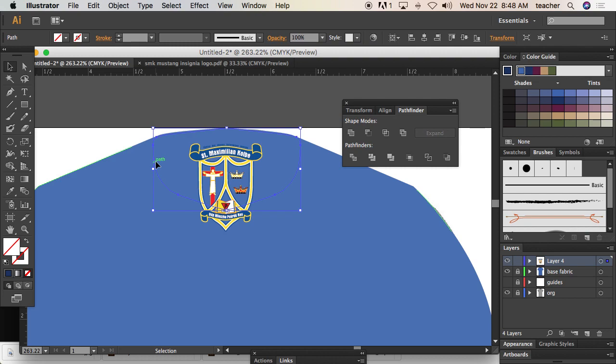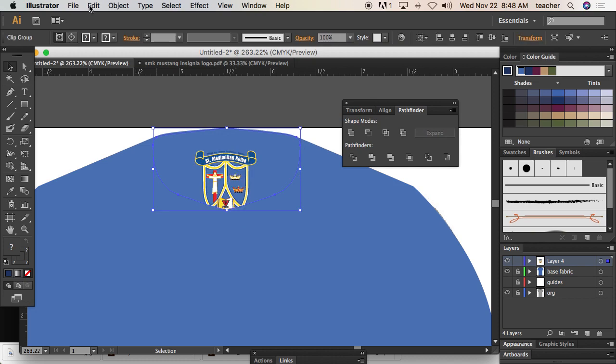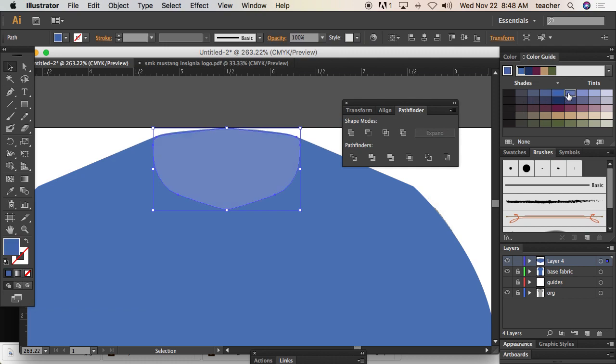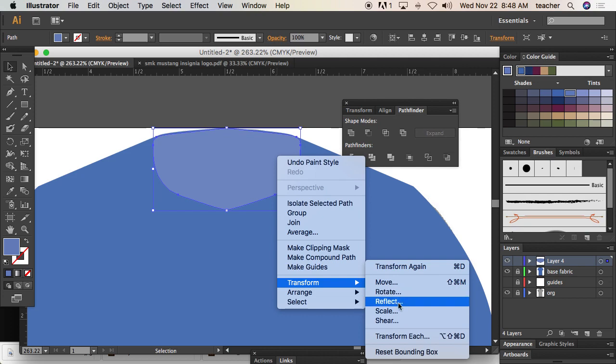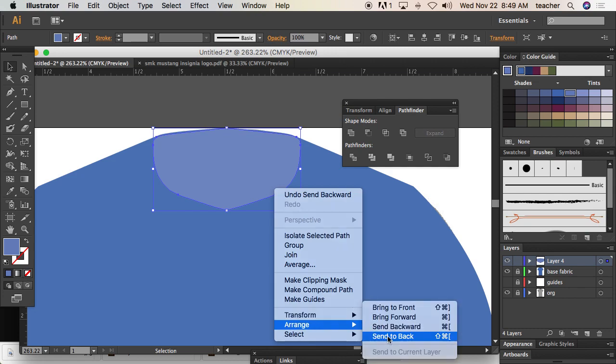Now, if you're smart about this, you press Command C. It's in the memory of the computer. Okay, I'll do that clip mask, or if you want to make a change, like, oh, I want that a little bit smaller, so Shift and Alt, dragging it down together. I'm going to press Command 7 because it's a shortcut. It masks it. I'm going to press Command F because in my memory I have the actual other shape. So there's an actual shape above it that has nothing on it because it was in the memory of the computer. I'll just pick a slightly shaded color. And I'll send this to the back. Oops, arrange. Send backwards, or my bad, send to the back.